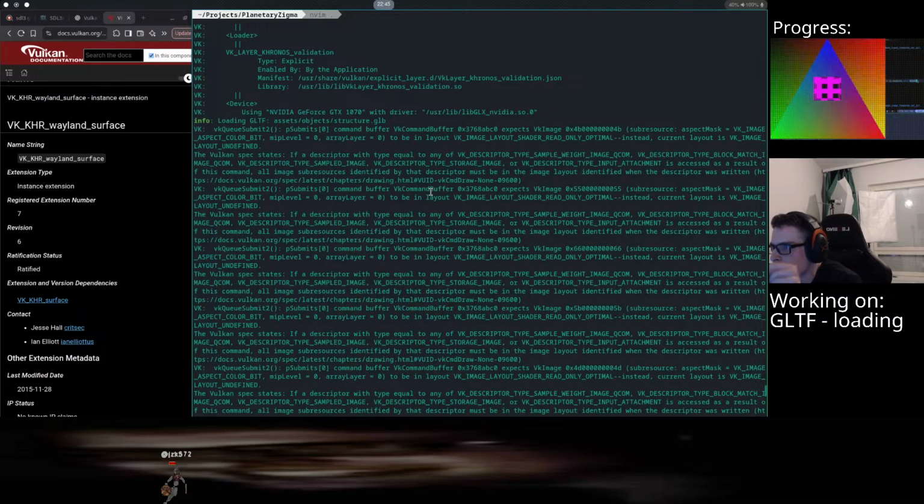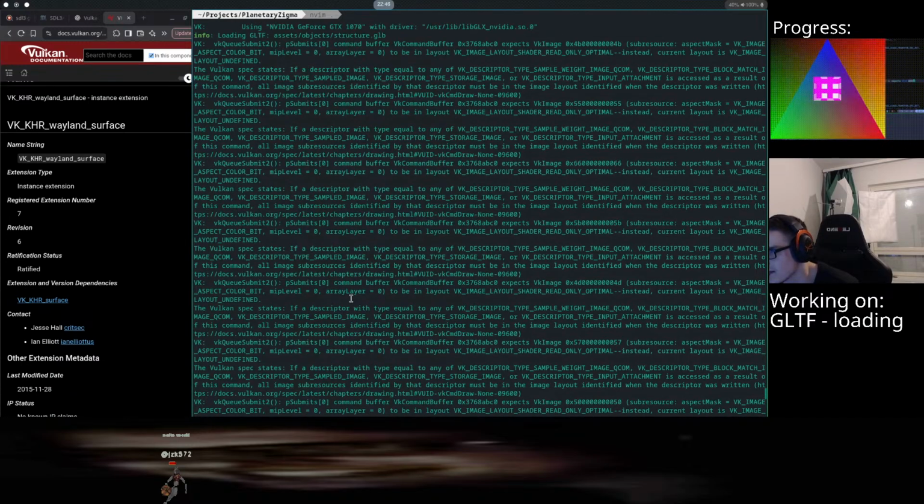Submit command buffer expects VK image subresource aspect color bit, mip level, array to be in layout VK_IMAGE_LAYOUT_SHADER_READ_ONLY_OPTIMAL. Instead, current layout is VK_IMAGE_LAYOUT_UNDEFINED. So that's when I'm submitting it. Is it only one time that it's complaining about that?